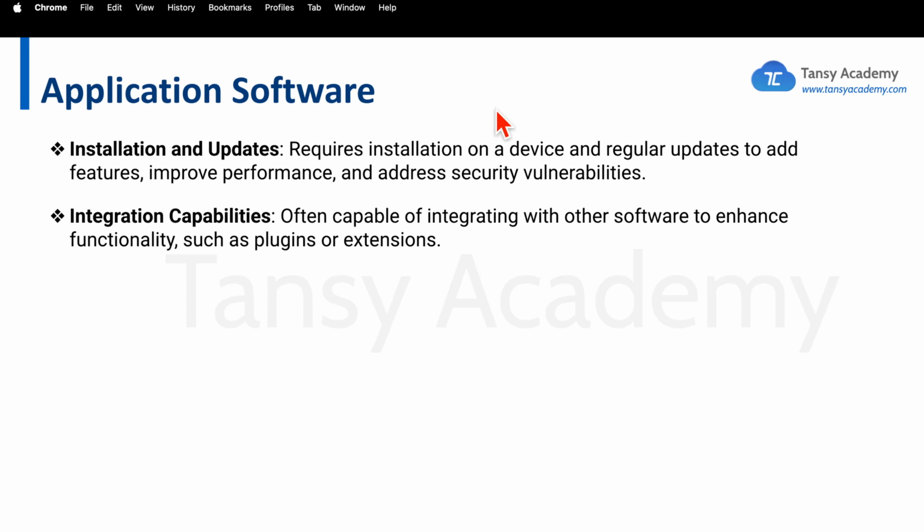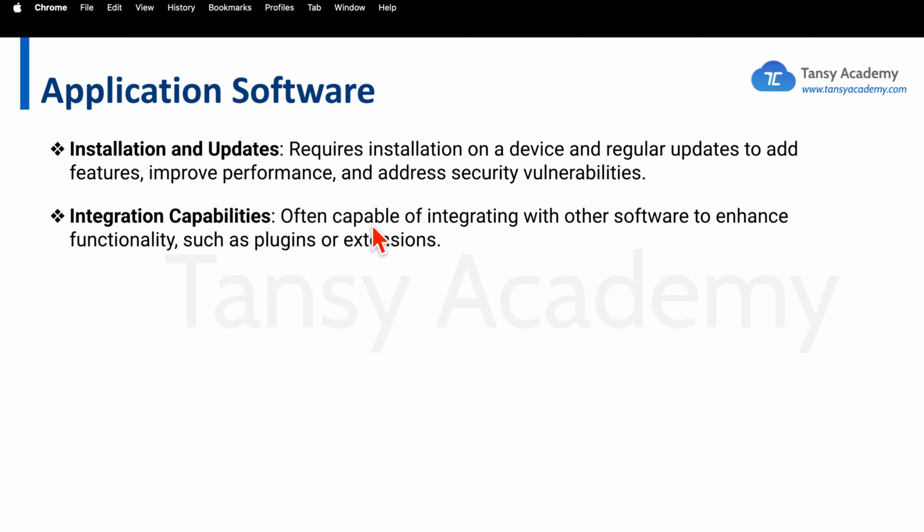So in a nutshell, the software requires installation on a device and regular updates. You need to keep updating. If you remember the banking application that you used 10 years back, it will be the same application, the same name, but there are a lot of changes within it. So a software application also has ongoing updates on a yearly or monthly basis.